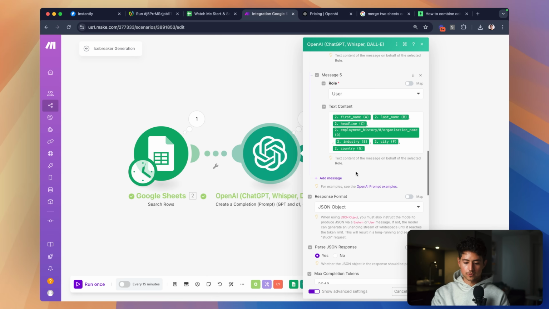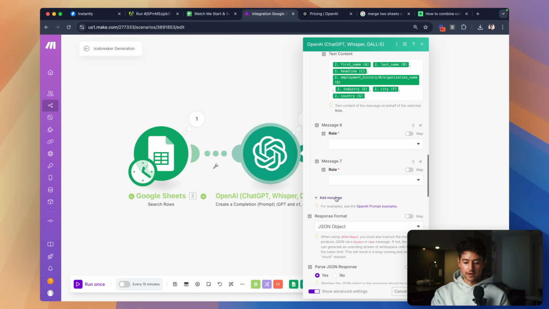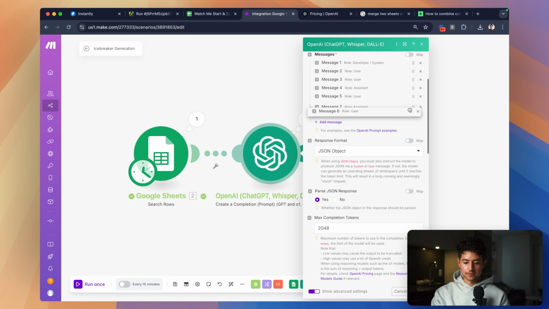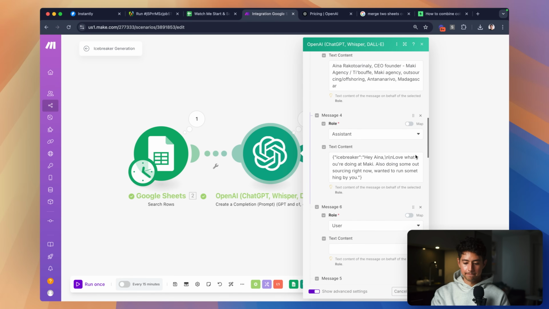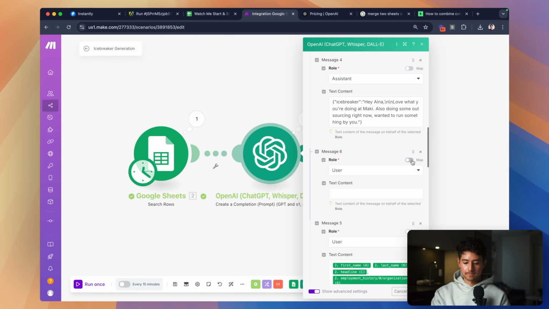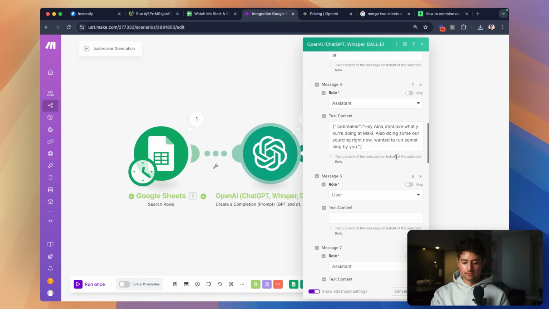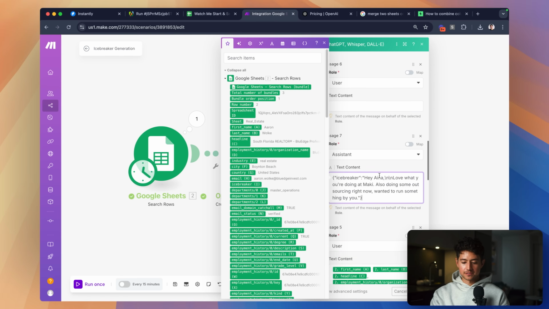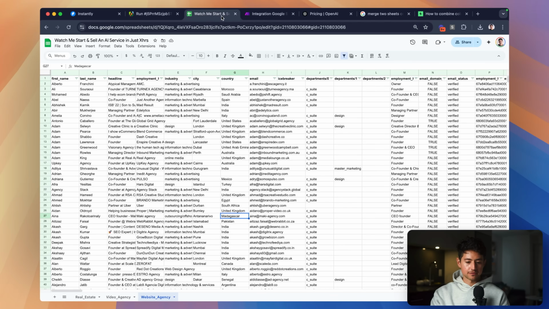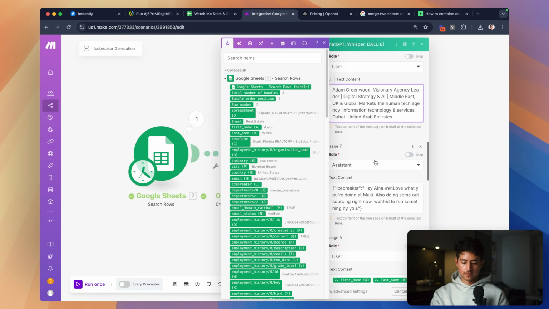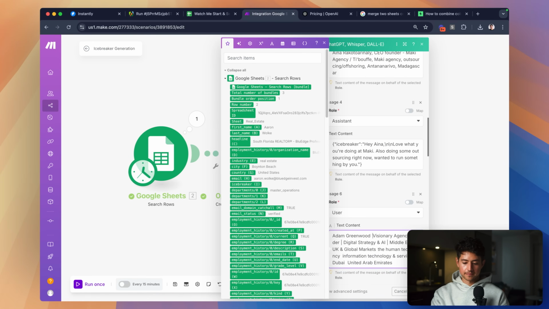And now let's just add one more example. So we're going to add 2, right? One's going to be user with the example. The other one's going to be assistant. I'm going to map the user back up here. Assistant, I'm going to map over here. Going to copy the assistant prompt, and now I'm just going to add one more user thing. Let's do this one here. This doesn't really give me too much information, so let's maybe do this. Let me just make sure the data is formatted right.